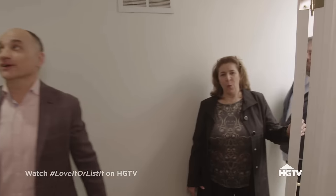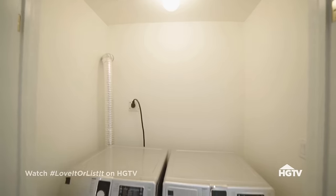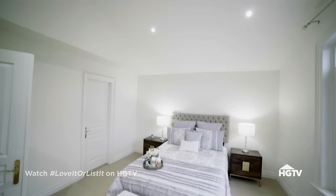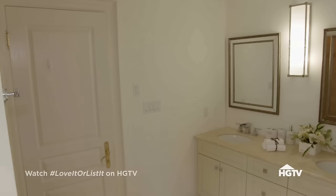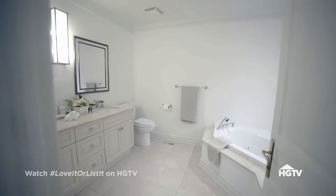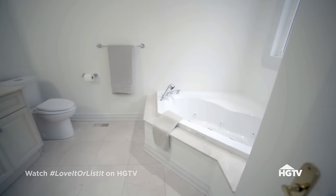Second floor laundry — I like this, David. This is what I want. It's convenient, but it's tight. I love the laundry room upstairs. The main bedroom — I really love the vaulted ceilings in here. Your main bath — double sinks, big tub. It's kind of like ours. I would say our club is even better than this one.